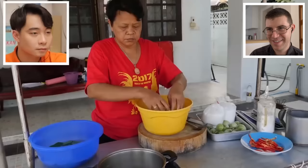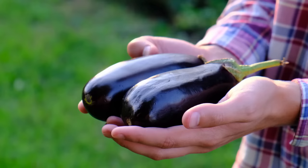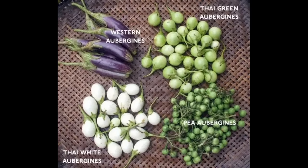A lot of the liquid has evaporated - now in go the eggplant first. Thai eggplants - a classic Thai green curry ingredient. Thai eggplants are not the same as the aubergine or eggplants we have in the west - they're a little smaller and rounder. You can substitute if you can't get these, but if you have the right ingredients it makes things a lot easier.